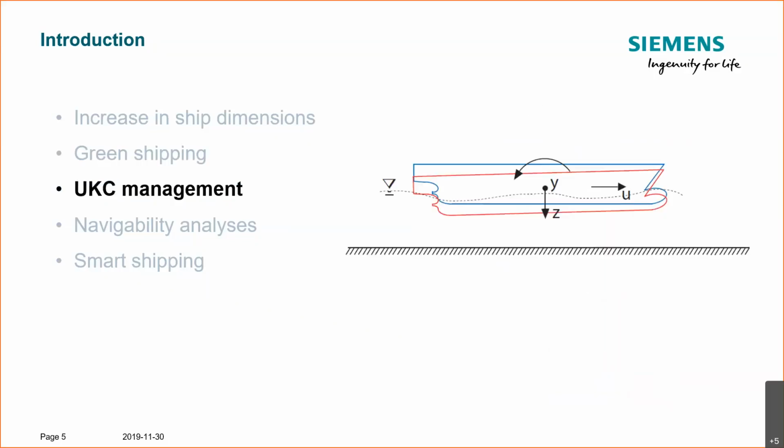Then in the context of growing ship dimensions, we have to think about harbor approach and departure phases. So the majority of the time for a container ship will be spent on the open ocean, but actually the accidents and the maneuvering is important in the harbor approach phases. So under keel clearance management is also of big concern, and maneuverability in tight spaces.